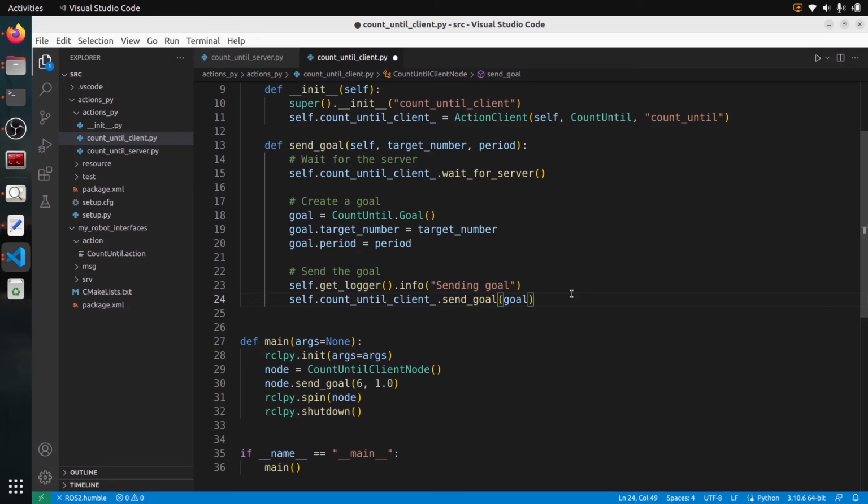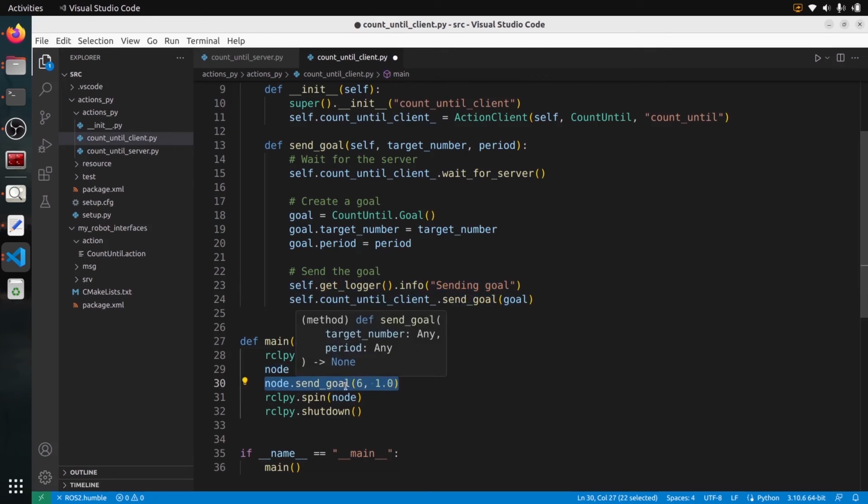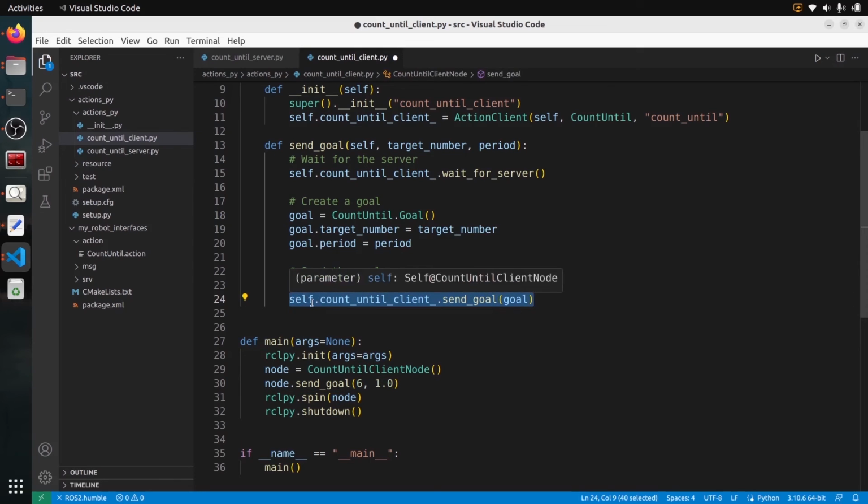And that's quite problematic because what's gonna happen here? You create the node, okay, and then you send the goal. So we have created the node, we send the goal, which means we reach this line here. And then you can see we are supposed to make the node spin. But because we are blocking in this line here, we are still blocked here in the send goal method, which means that the code is never gonna reach the spin. So when we receive the result, actually because the node is not spinning and because we are still stuck here, then we are not going to receive the result.